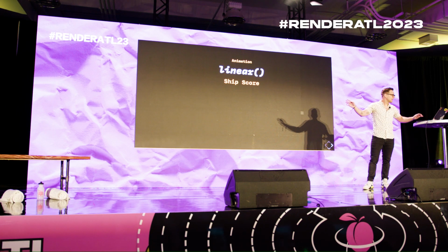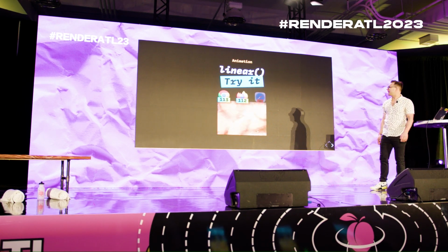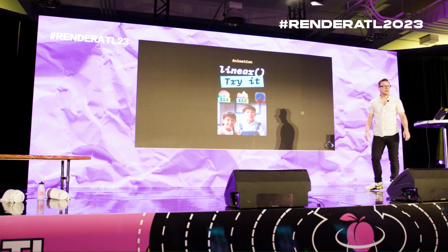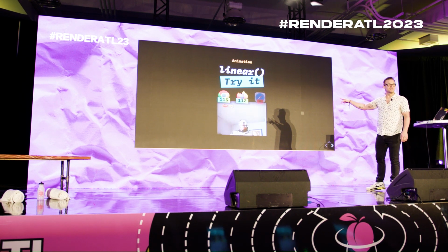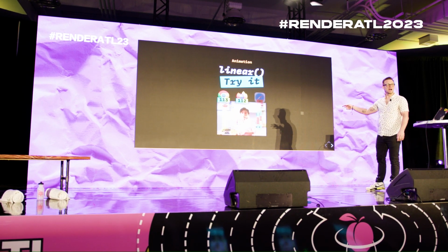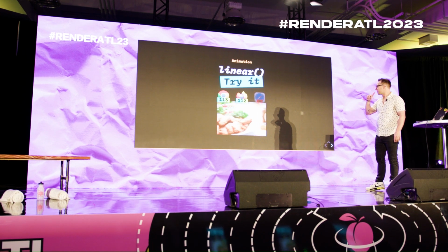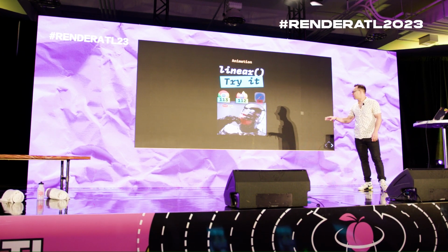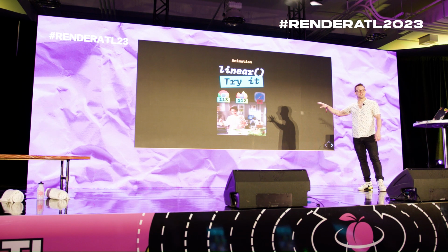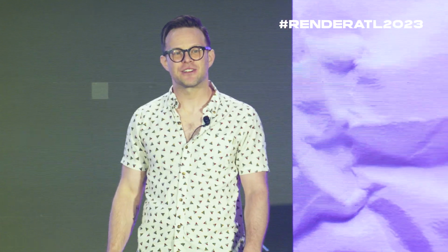So linear. Linear is supported today inside of Chrome and Firefox. Unfortunately, Safari is the first one that does not have support for this one. Robocop's about to try one of these. He likes it. There he goes. But yeah, this is one of those APIs that on the surface seems kind of boring, right? A linear function. But when we're talking about giving life to our web applications, this is one of the things that's going to give our applications more life. And that's really what animation can do for us.